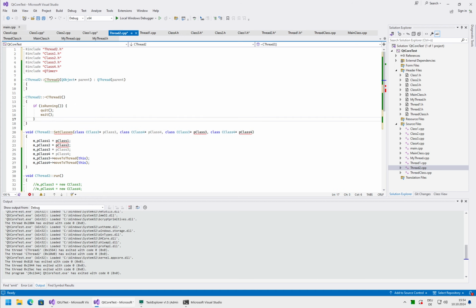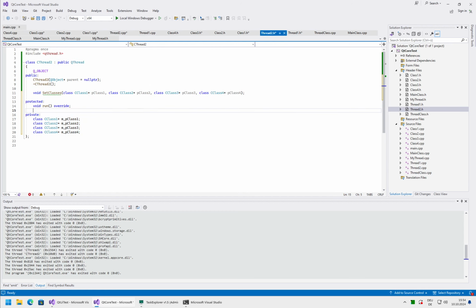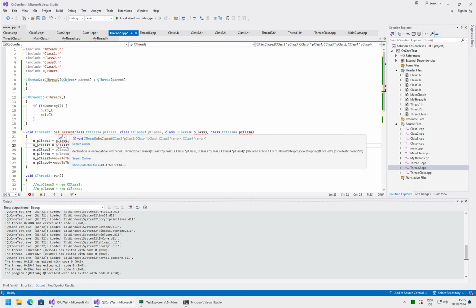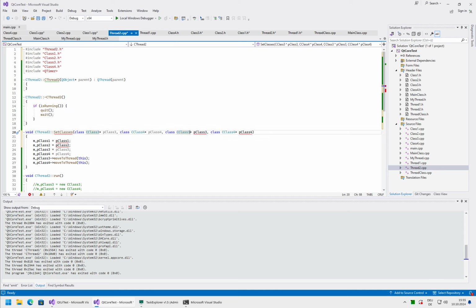That should be fine. Why is it complaining? Thread 2. Fine.